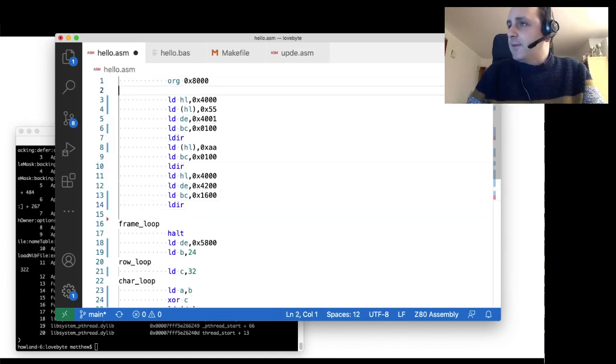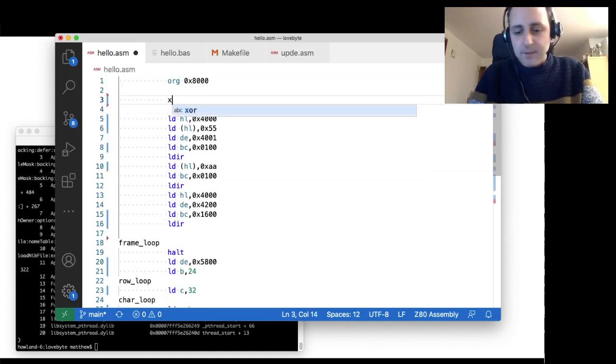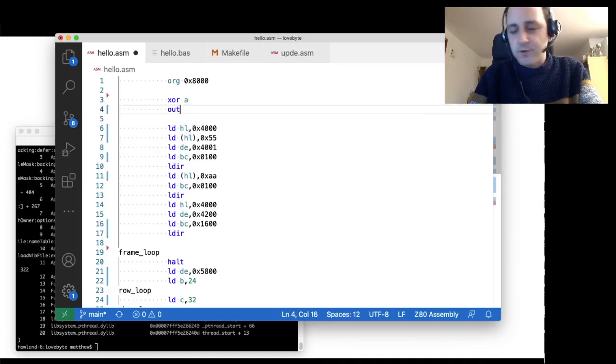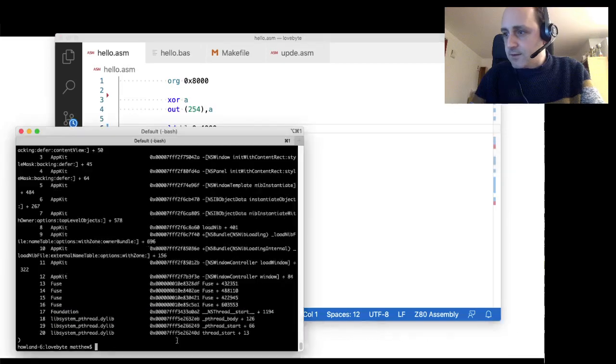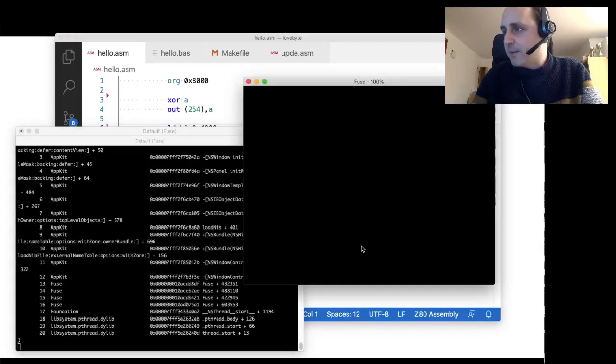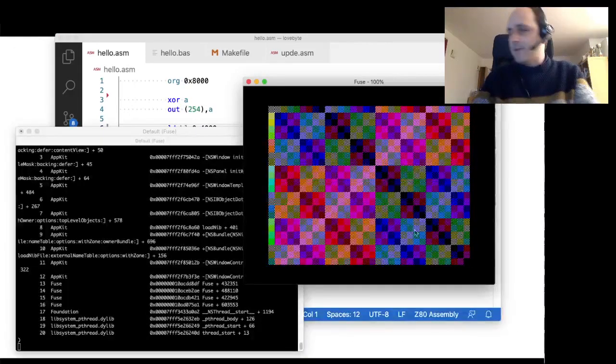And while we're doing that, let's stick in a black border, because black borders are cool. So let's see if that makes our XOR pattern a bit nicer there. Yeah, that's looking much nicer.